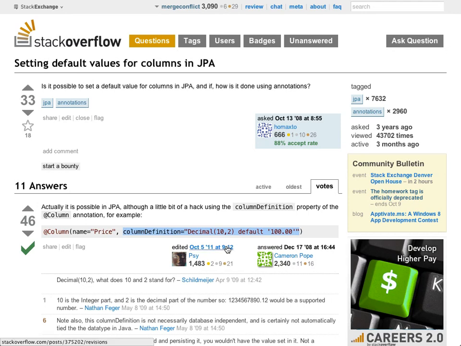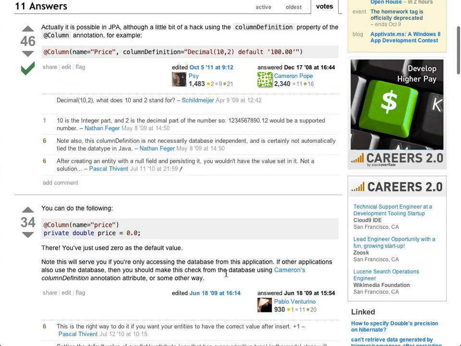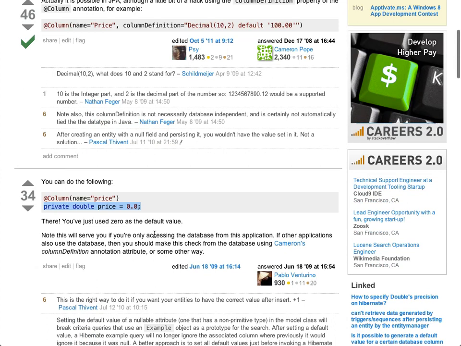Right. So if you want, you can specify it using SQL directly. I'm a little bit dubious of this answer that somebody was suggesting, that once you've inserted, it'll have that value, but it's not part of the schema.